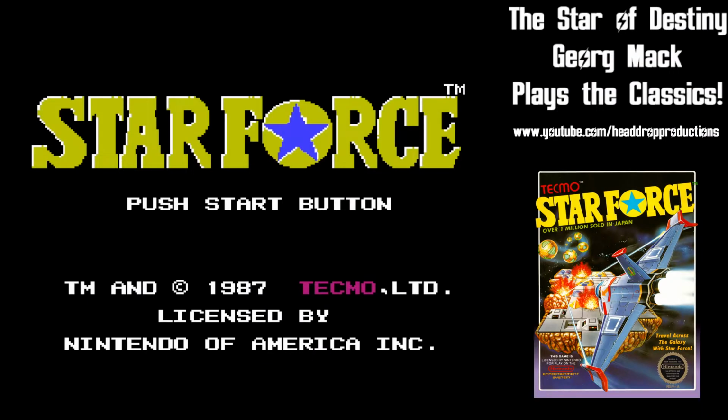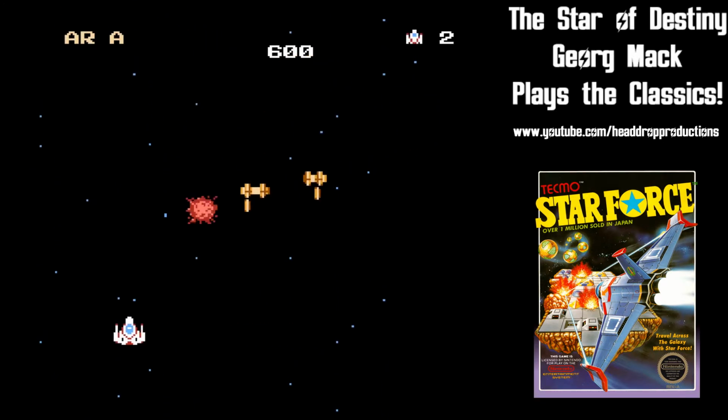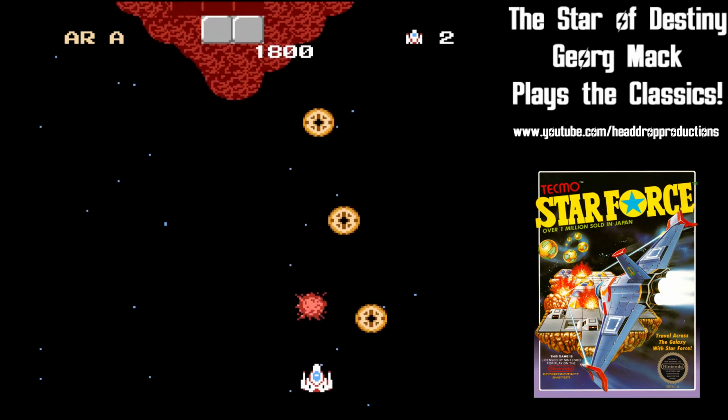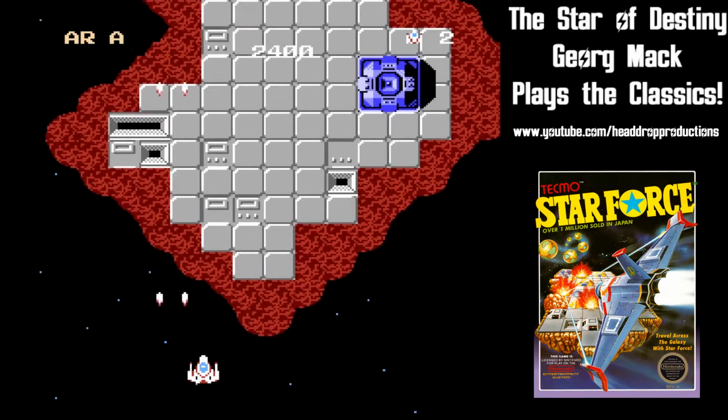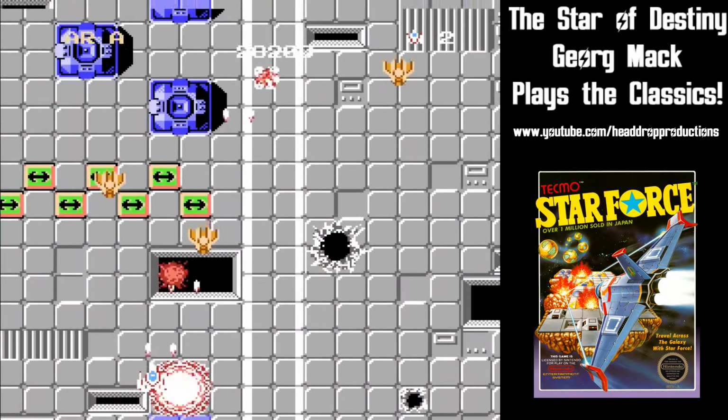Here we go again with another vertical scrolling space shoot 'em up. It's Star Force! It's not any good. Yeah, spoiler and all that. You move around with the D-pad, shoot with both the A and B buttons, and that's all. Enemies come from the top of the screen, and you need to shoot them before they can shoot you.